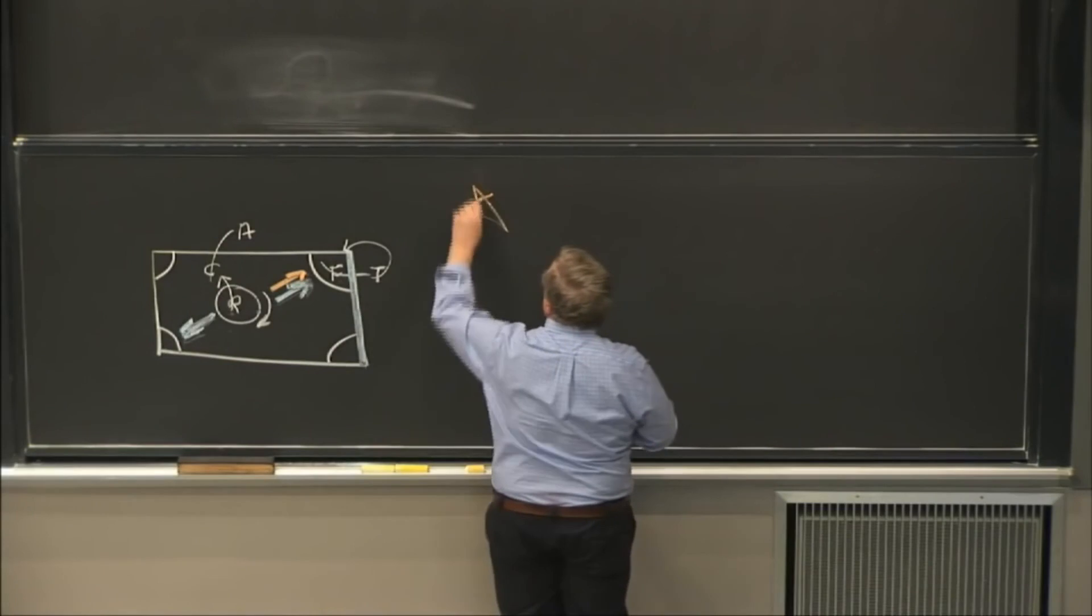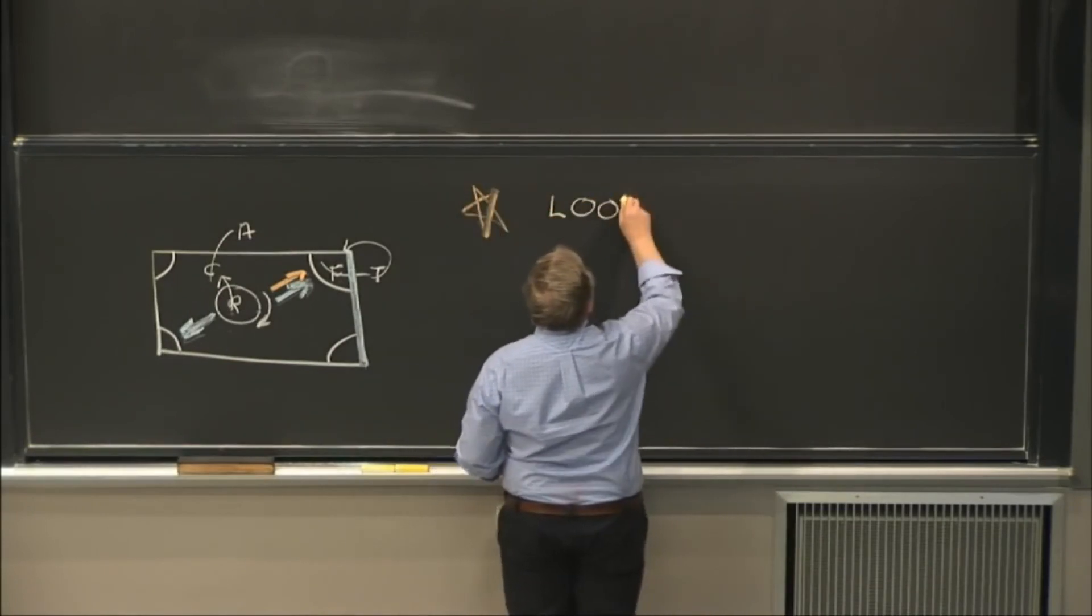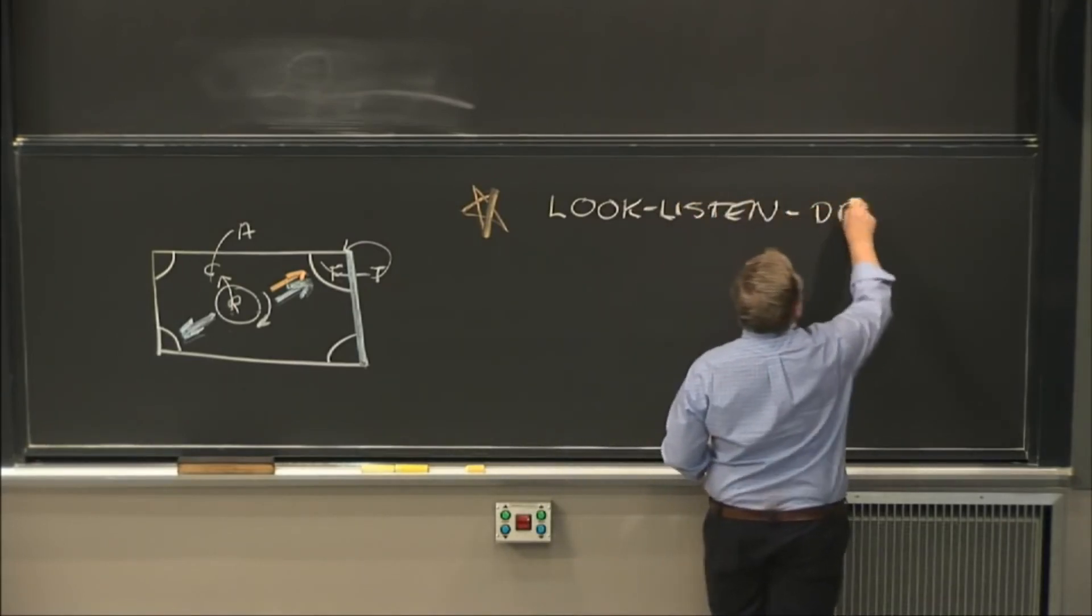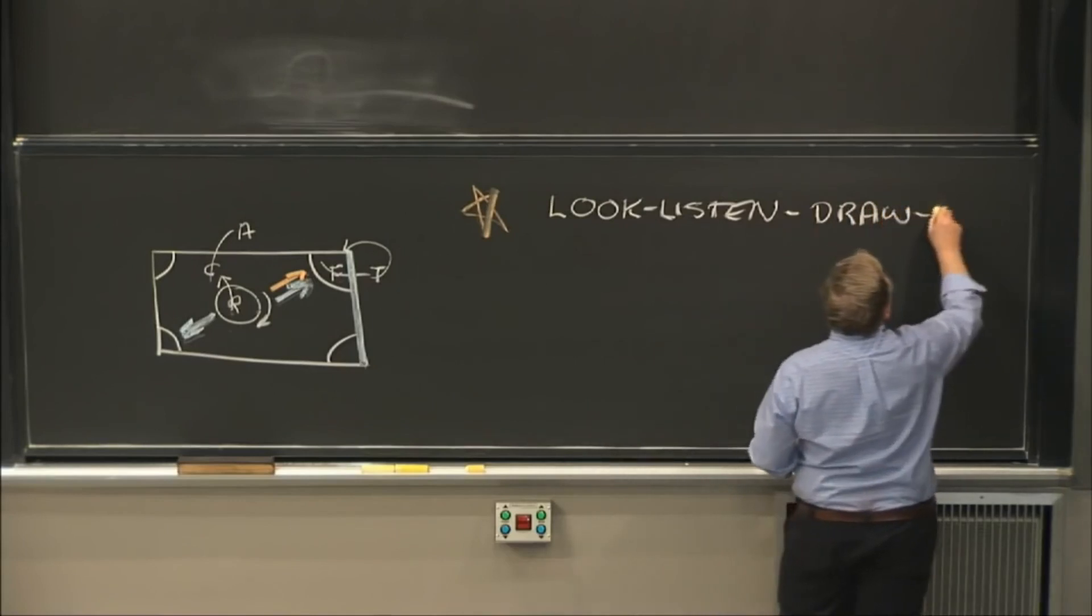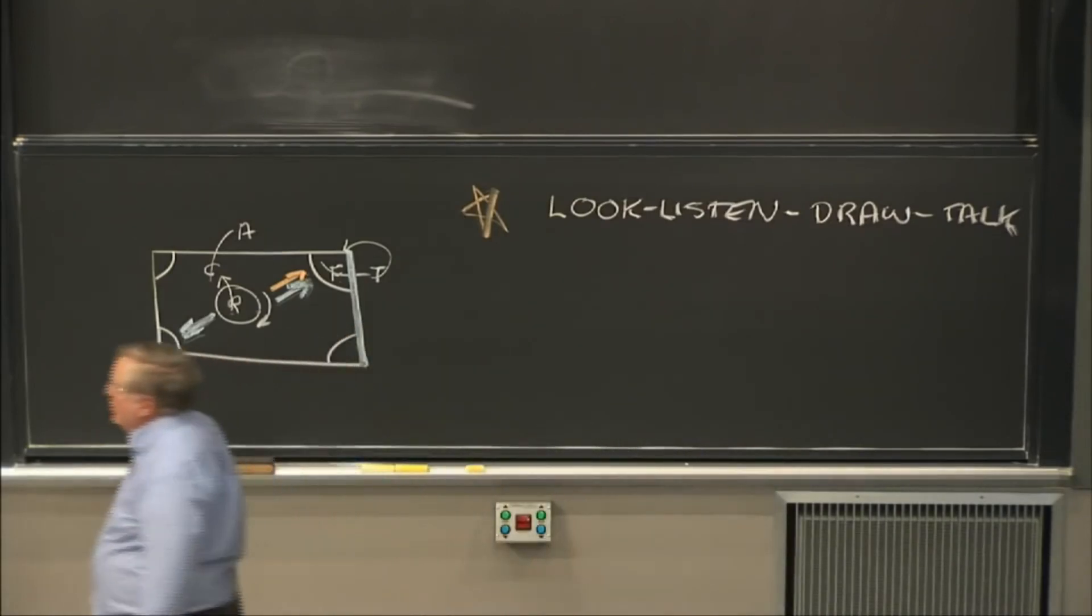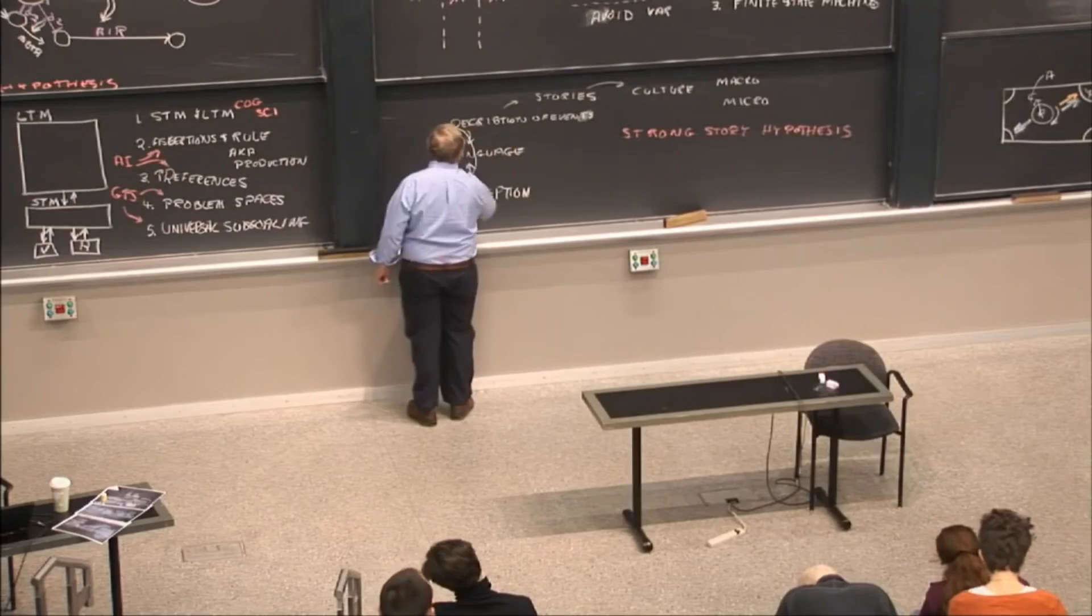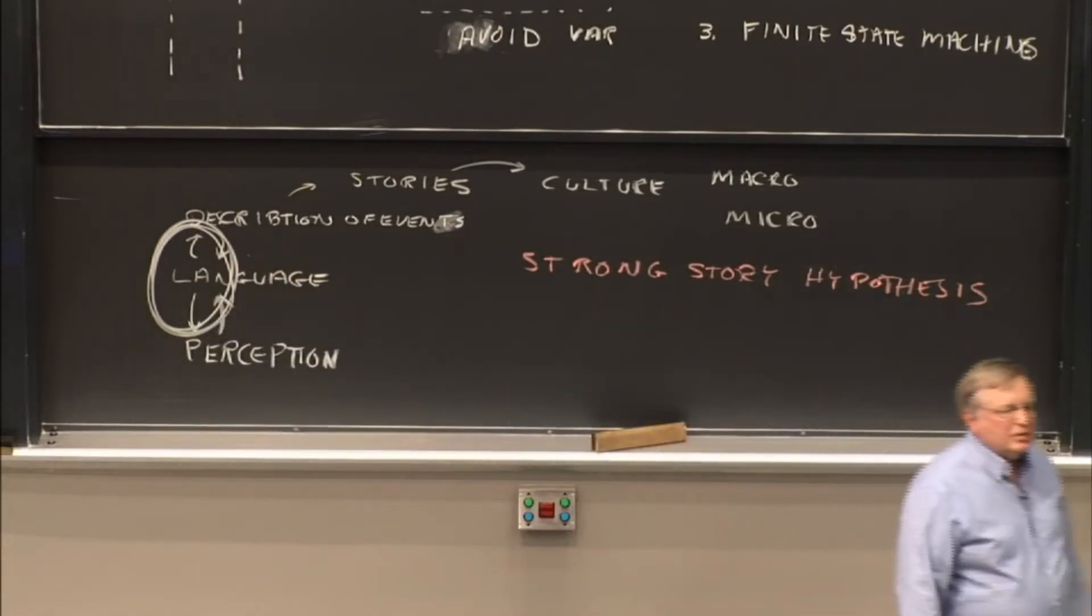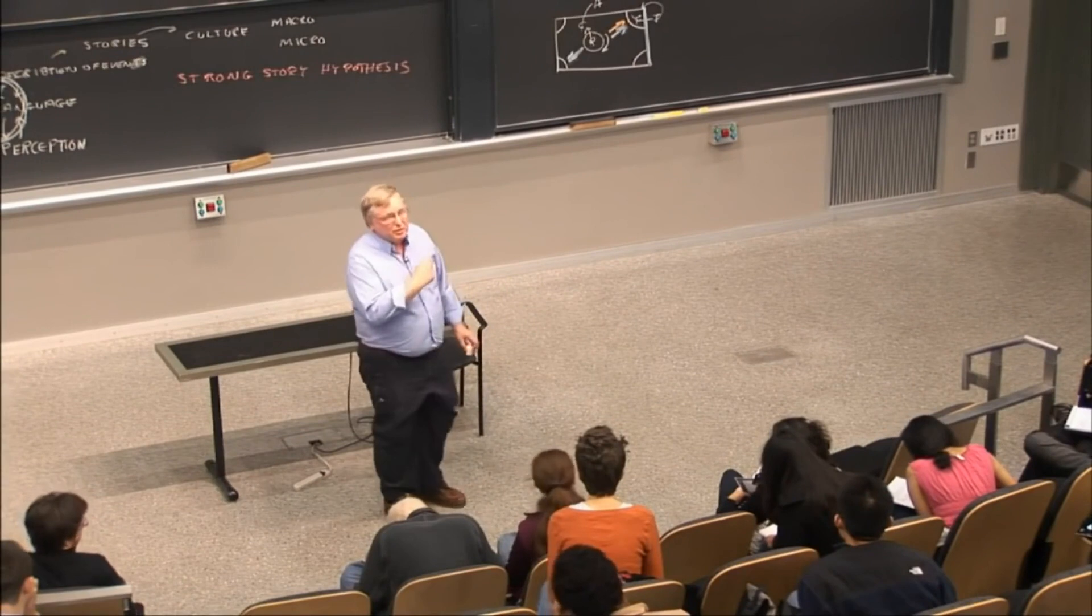So that brings us to the two gold star ideas of the day. And one is, if you want to make yourself smarter, you want to do those things. Look, listen, draw, and talk. Because those are the particular mechanisms that surround this area down in here, which is the center of what we do, which is the center of our thinking. So why do you take notes in class? Not because you'll ever look at them before, but because it forces the engagement of your linguistic, your motor, and your visual apparatus. And that makes you smarter, because it's exercising that stuff.